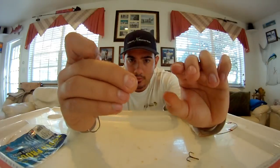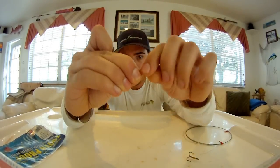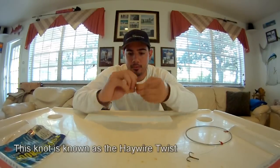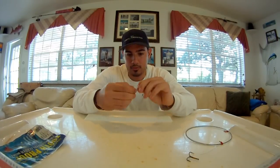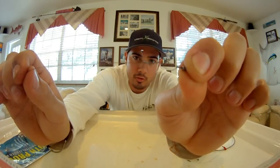You like to loop it like this, and then it's going to look like that. Then you just push it over and you're going to go 1, 2, 3, 4 — and after the fourth one, you like to make them a little tighter. I like to make about 7 to 8 little tiny tight turns, so you'll notice that the wire starts off loose but then gets really tight.